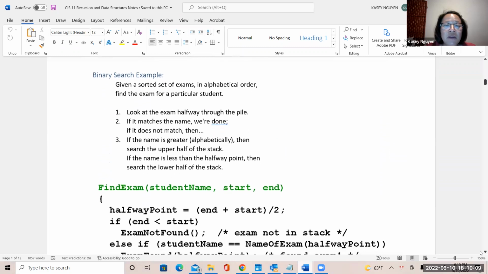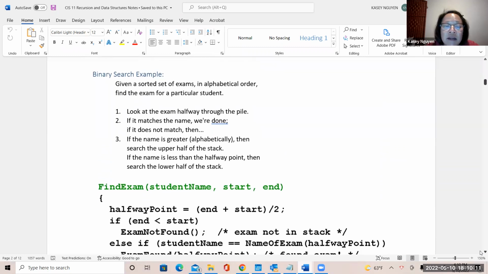Another example that you often see is the binary search. In binary search, your array of numbers is divided into half, right? So if I have 100 numbers and I need to search for one number, then that array of 100 numbers is going to be divided into half. So it's going to cut it at the 50th number.